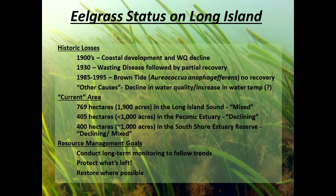In terms of current area, we don't have really good assessments right now. The most recent estimate for the Peconic Estuary is about 900 to 1,000 acres, but that's down 90% from what it was around 1930. The Sound has more, but we're talking about parts of Connecticut as well. A lot of it is around Fishers Island, the North Fork of Long Island, and Connecticut. The South Shore estimate is all over the place — we need a new aerial survey to determine the current population.